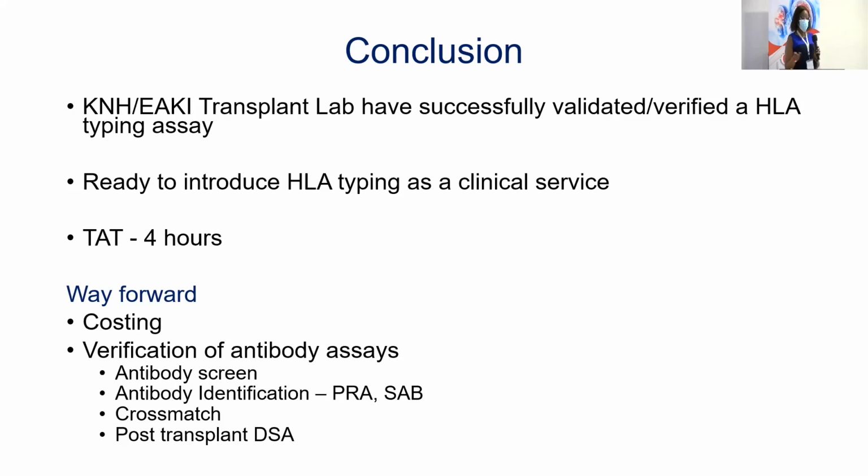The way forward is to complete the precision studies, of course, and come up with a rational cost that will also be more affordable for our patients. Then we are going to start the process of verifying the antibody assays. The antibody assays we would like to offer are a pre-transplant antibody screen and identification. If we get a positive screen, we will be offering a cross-match, the CDC cross-match, as well as post-transplant donor-specific antibody monitoring.